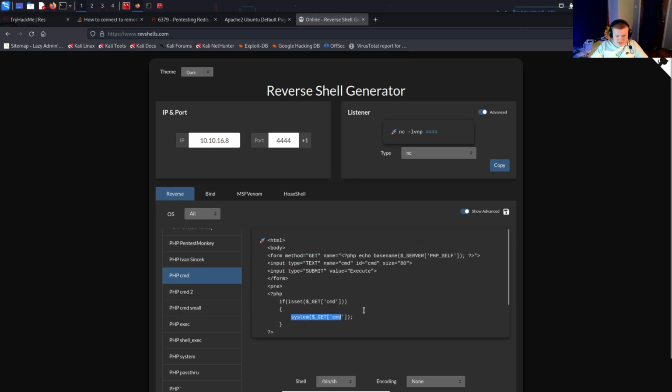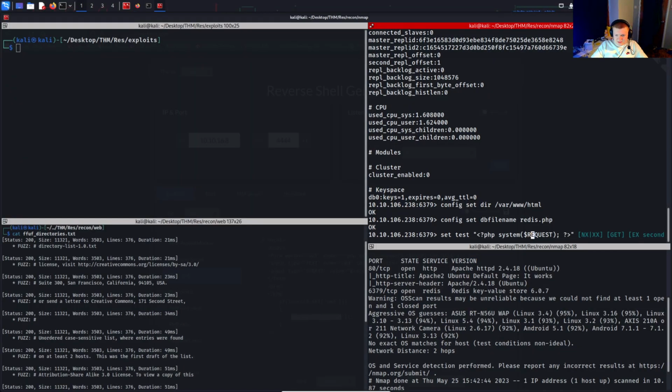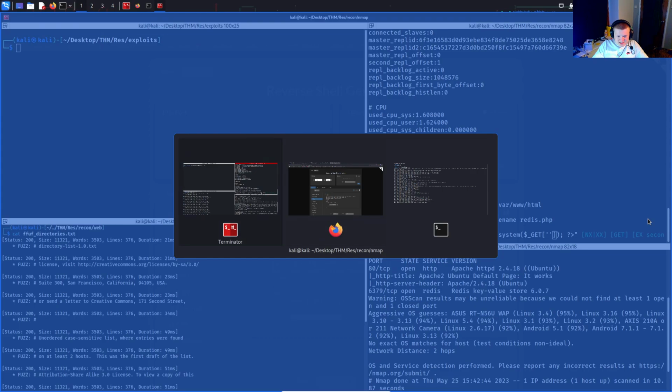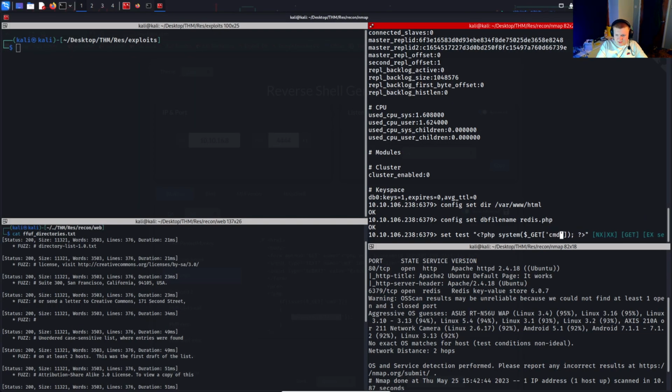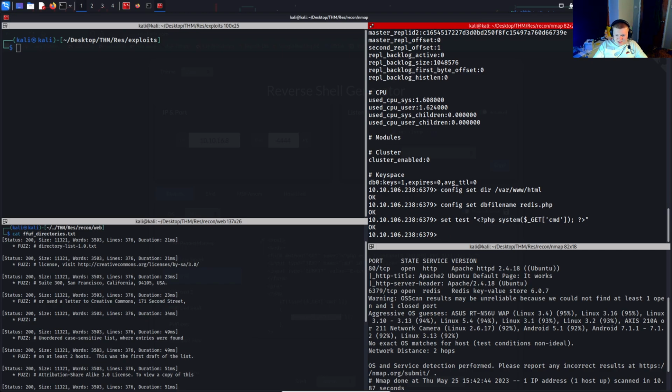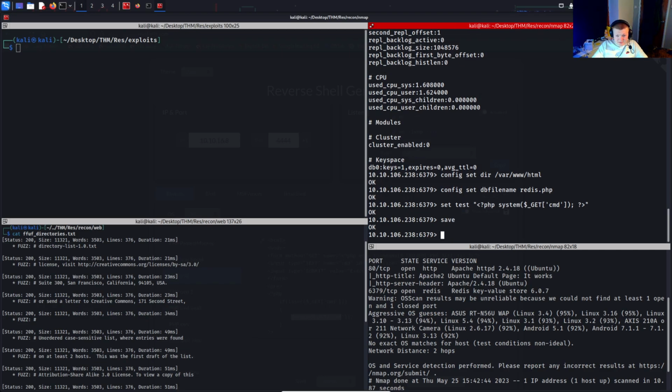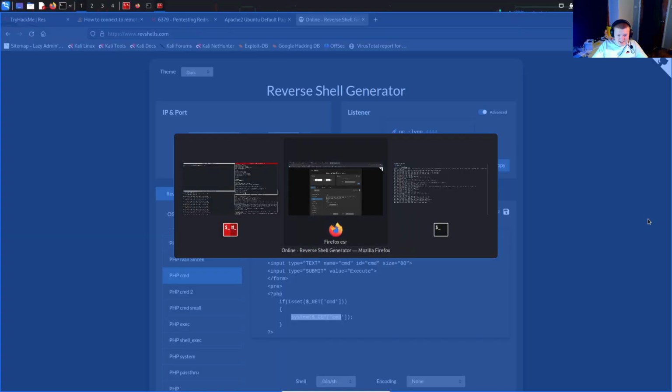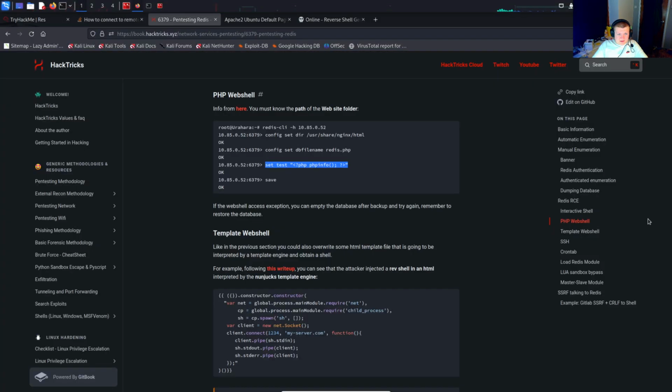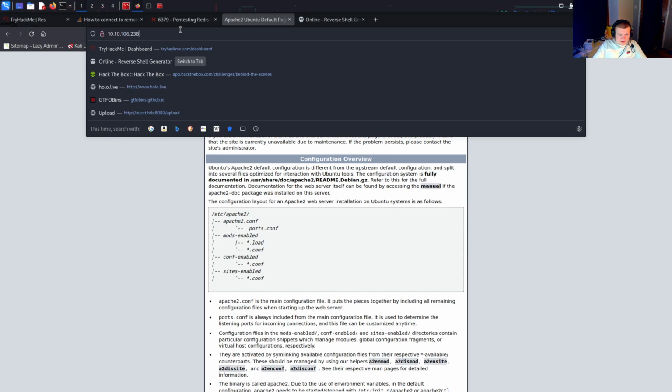So get. Or I guess it uses it like that. So it uses a GET request, and then the parameter we're going to pass is going to be cmd in here. It doesn't really matter what we choose. So cmd like so, and we're setting test. Let's just give this a go, right? So that says okay. Can we save? And we can save. So does this now exist? Does this exist now? redis.php. It does exist.